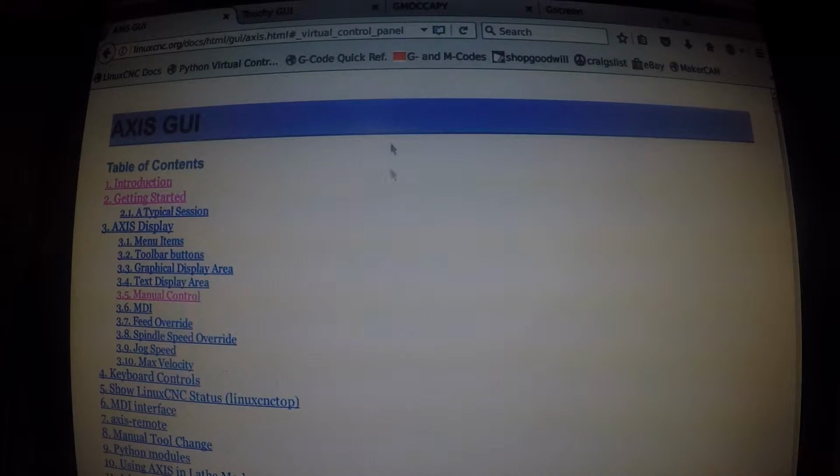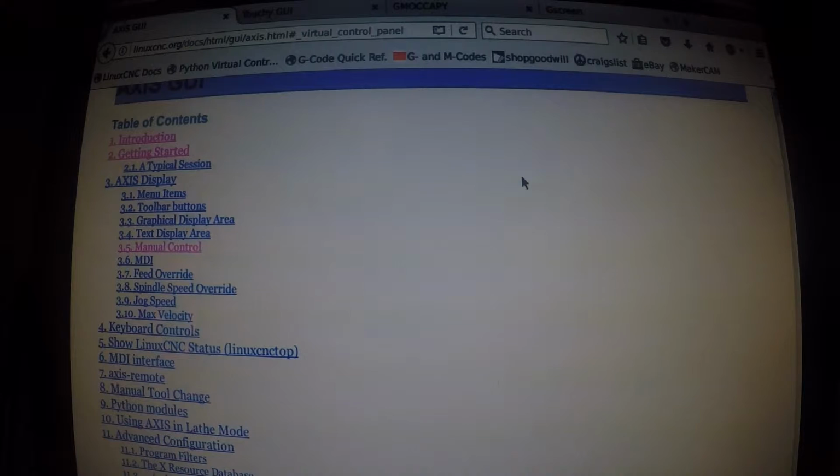Alright folks, back at the computer, and I just wanted to show you what these different user interfaces look like, just in case you haven't had a chance to check out the docs. There definitely is good information about each one in the documentation, so I'm not going to dive too deep into it. This is more just an overview of what these things look like, and then I'll dive more into the virtual control panels because that's a little bit more confusing.